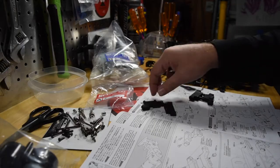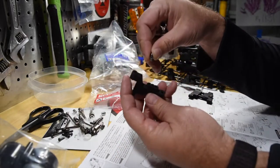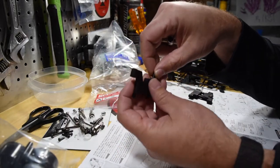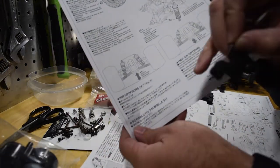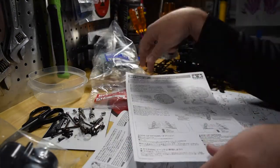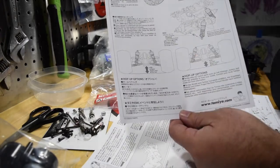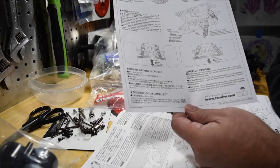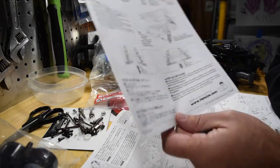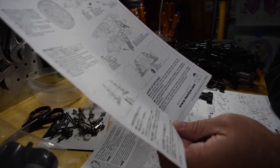There are a couple of things you have to decide on here. The back little ball is gonna go into the rear arm. Using the setup guide that comes with the Tamiya kit, if you put the ball on the innermost position it's gonna be a higher stance; if you put it on the outer, it'll be a lower stance. The middle is, of course, in the middle. I think I might go ahead and do the middle — I don't want it too high, I don't want it too low, so I'll just split the difference.